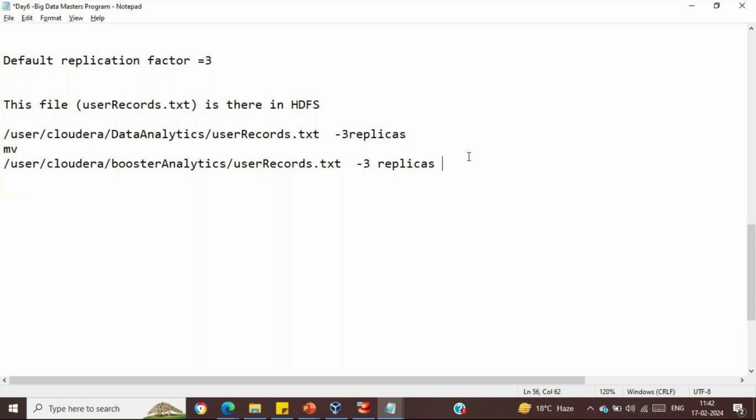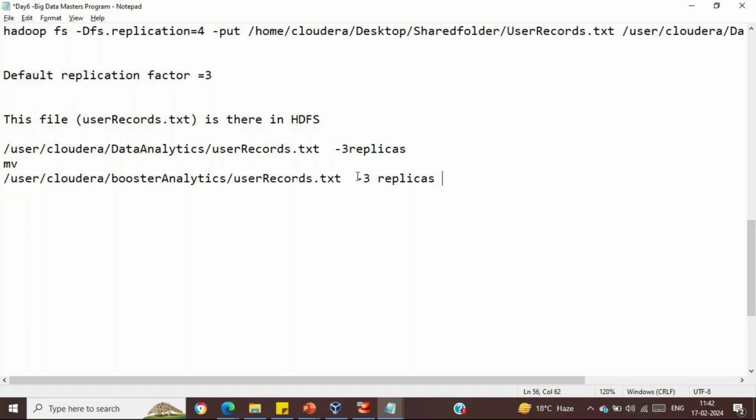You are trying from a single user perspective. Don't think that way. You are the user of a cluster. Say this is a client, and the client has access to the name node. The client is not accessing the data node directly.